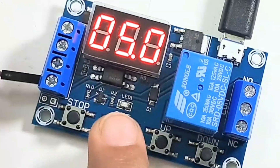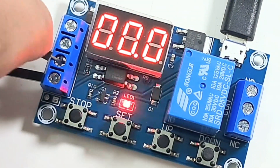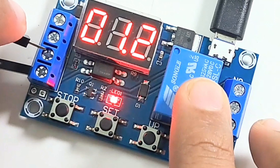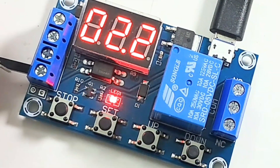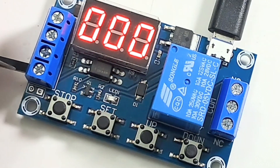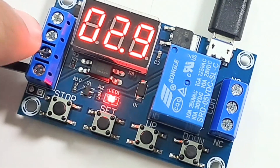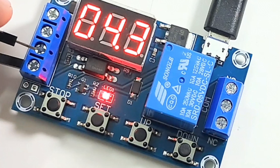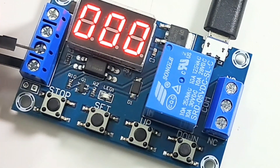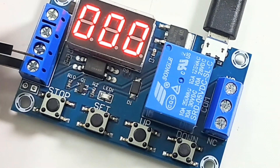Now let's try P4 mode. Setting the OP value to 5 seconds. In P4 mode, when you trigger it starts clocking up. Any trigger in between will reclock and restart the timer. The relay remains on until the OP time expires. This mode is called signal holding mode — if there is a trigger, the timing resets; otherwise the relay stays alive for OP time.